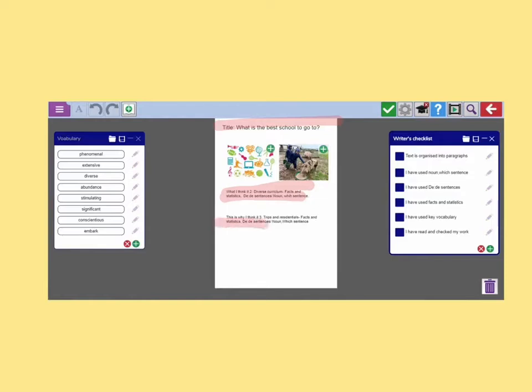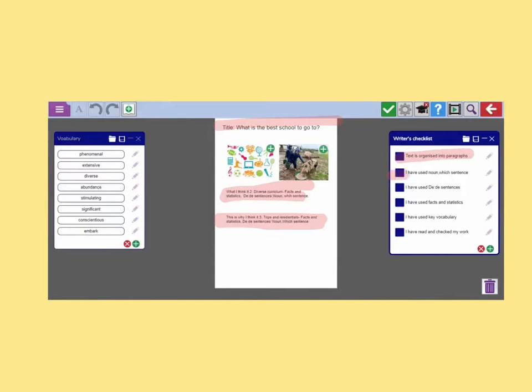It's going to be the same for your second paragraph, but your argument is different. It's about the trips and residentials. Use your facts and statistics about it. Use the facts that you know. Use your own experience here, so you should have plenty to write about. Make sure that you organize your thoughts into DD sentences and noun-which sentences. Use plenty of additive conjunctions to be successful. As you're going along, you're going to make sure that you cover all of these, that your text is organized into paragraphs, and that should not be hard because you have 2 prompts here. You should have 2 clear paragraphs here.